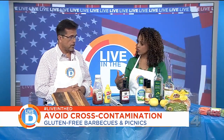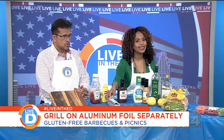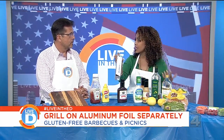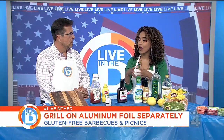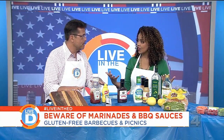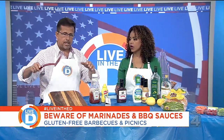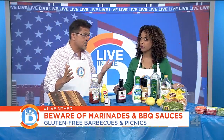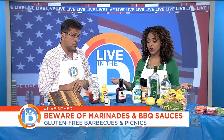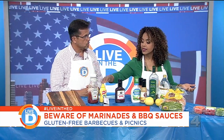Let's move over to food preparation. When you're out there on the grill with meats and veggies, use some aluminum foil to keep their food separate. You don't want it touching different marinades and barbecue sauce that might have gluten in it and make them sick. And watch how close the buns made with real wheat are. Some people will take their spatula, get the bun, put it on top, get the burger off — so now you've got cross-contamination. For people that have the disease, it can mess up the rest of the day. It's even a good idea to have separate condiments — separate ketchup, separate mustard — because when we're rubbing it into the bread, you don't want to make anyone sick.